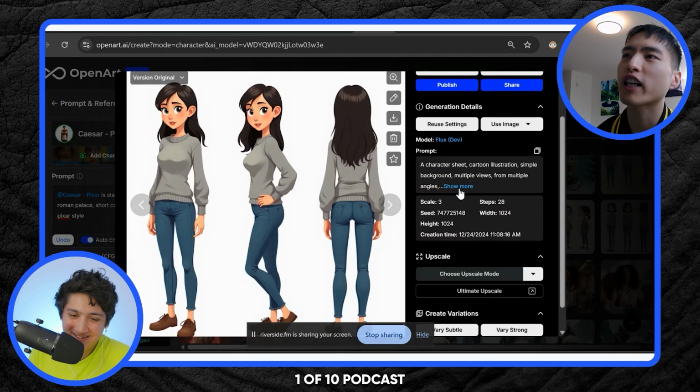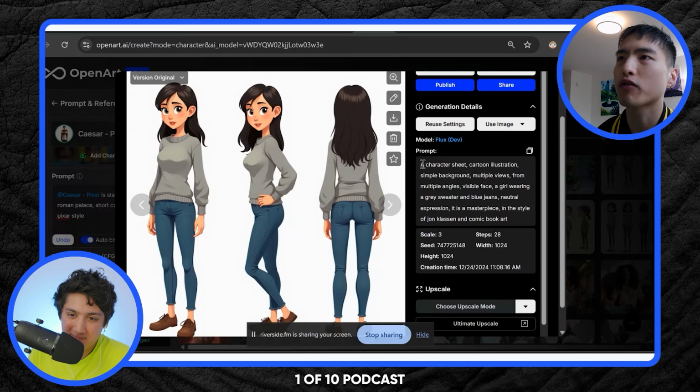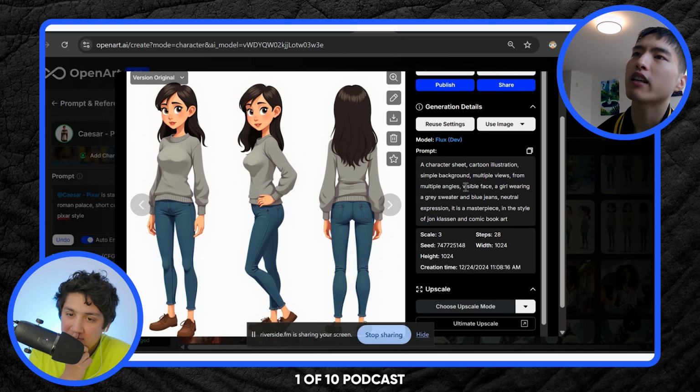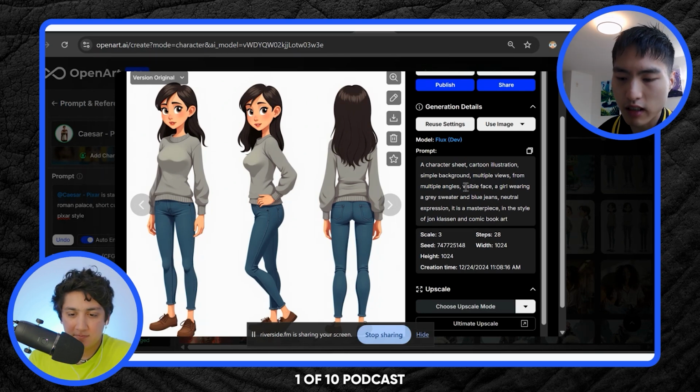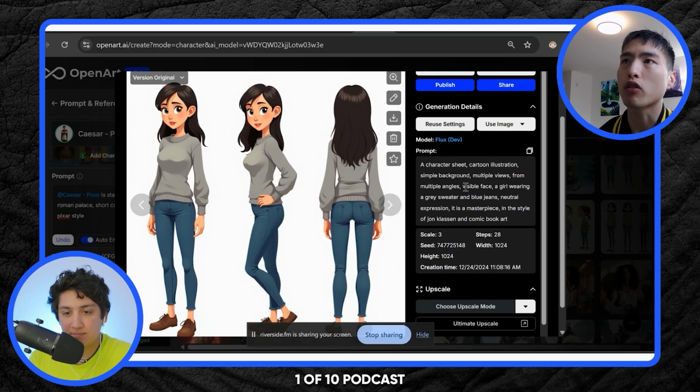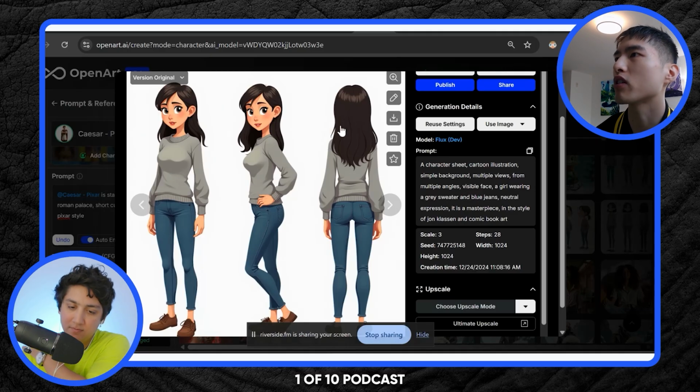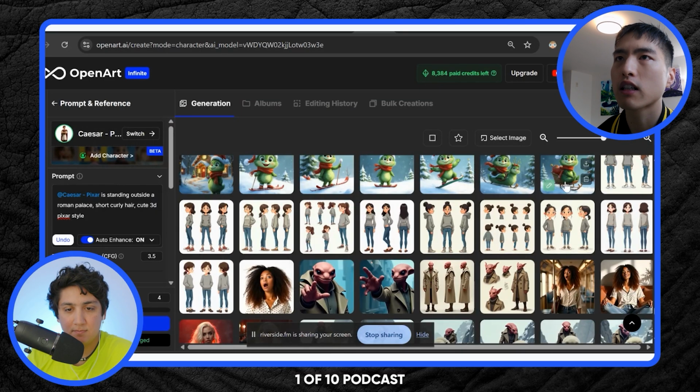Yeah, you can also try to create character sheets like this. If you see my prompt, it's a character sheet, a cartoon illustration, with multiple views, different angles, stuff like that. This also works. The problem in AI is that the more characters you generate, the less refined and less detailed each individual character will be inside the same image. AI is really good at generating images of one person or two people and making it very detailed. But the more people you try to generate in the same image, the worse the results are going to be. So these are simple vector graphics, right? Yeah.